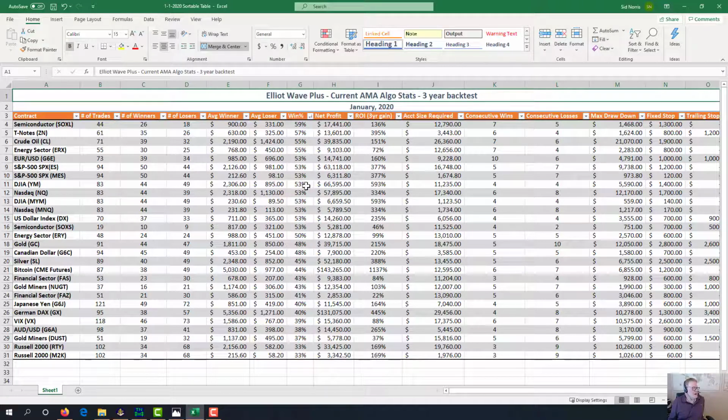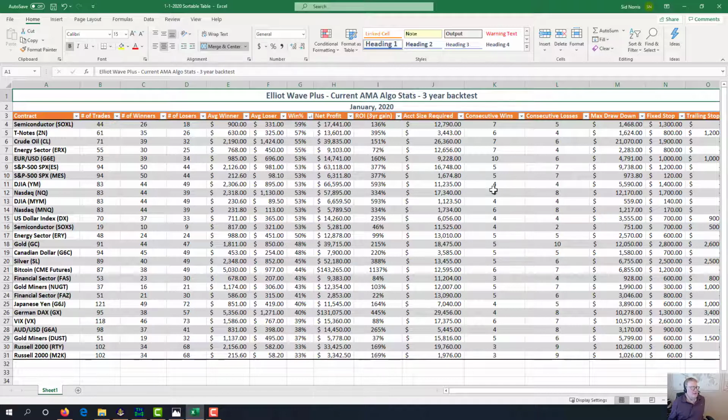So they trade a lot, and they're just scalping little bitty bits off the market. But this item has a 53% winning percentage, and the average winner is $2,306, trading one YM contract at a time, and the average loser is $895. So the winner is 2.5 to 3 times the size of the average loser, and that's the secret of the success of the item.